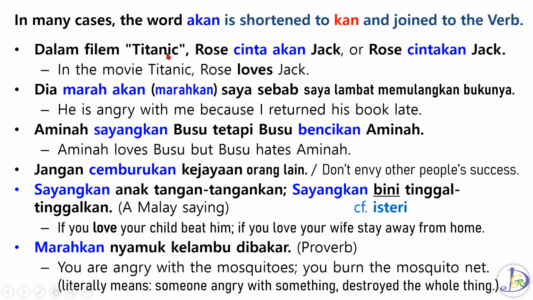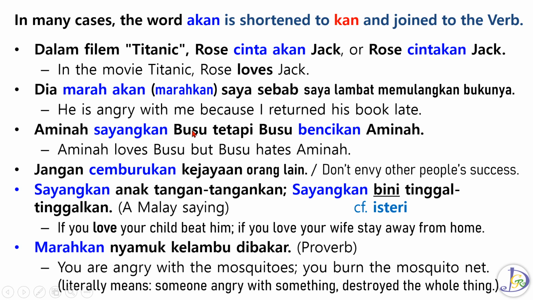Dalam filem Titanic, Rose cinta akan Jack or Rose cintakan Jack. Rose cinta akan Jack, more to be found inside writing. Rose cintakan Jack, more to formal speaking. In the movie Titanic, Rose loves Jack. Dia marah akan saya or dia marahkan saya sebab saya lambat memulangkan bukunya. He is angry with me because I returned his book late.